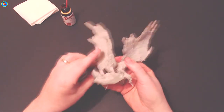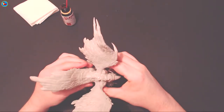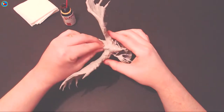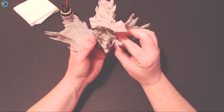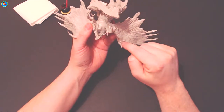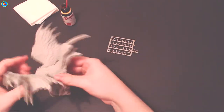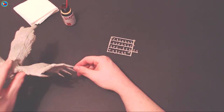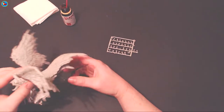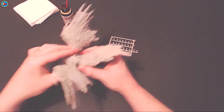But that we will have to find out in another episode, when we come to actually face him. I'm going to leave this guy to set for another couple of days and then I'll come back and do the fitting of the hands, which is going to be a lot of work for a small amount of detail. But it needs to be done. Can't have all these big holes all over the place. And it's just not creepy without that many hands.